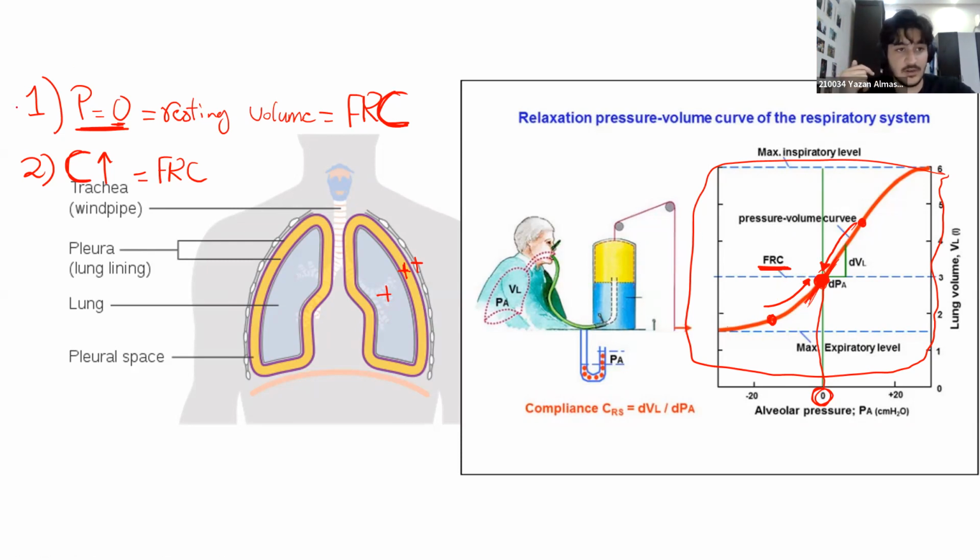The second point, here it is. The second point is that we want to know the point at which we have the highest compliance. Why do we need to know it? Because this is the point at which we breathe most easily, and this is for the respiratory system. Alhamdulillah, it's at FRC, meaning that we're easily breathing every day. Does that make sense?